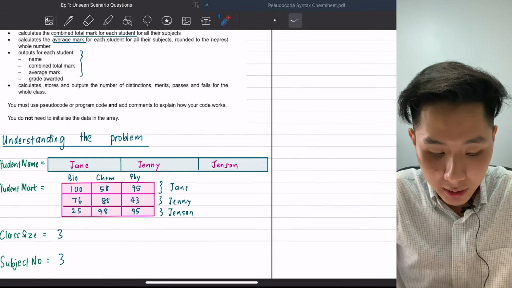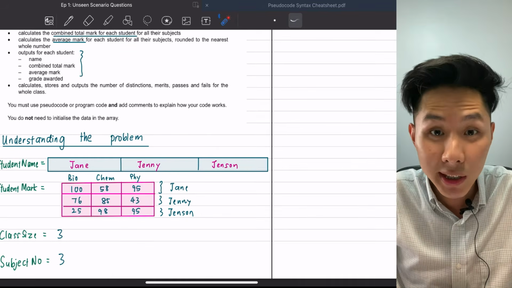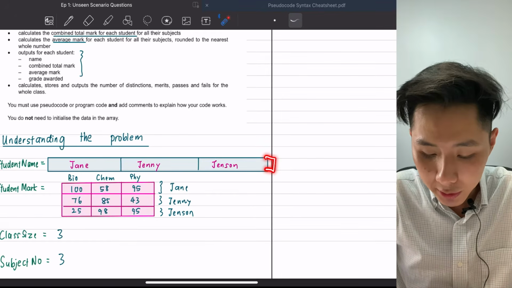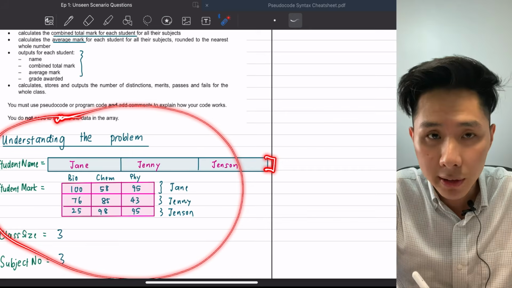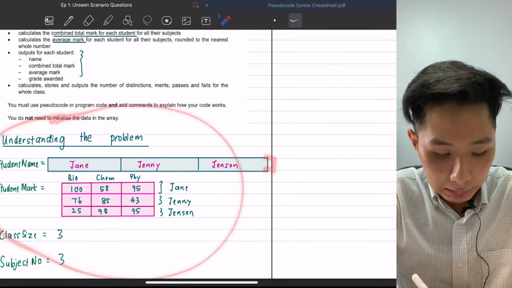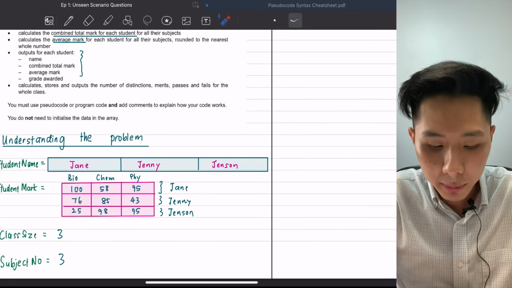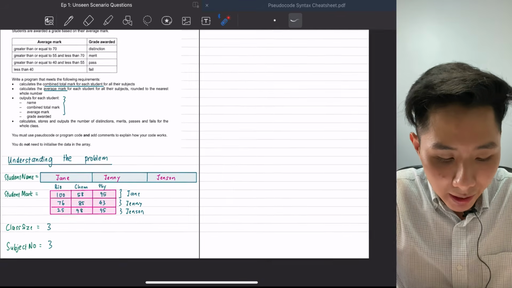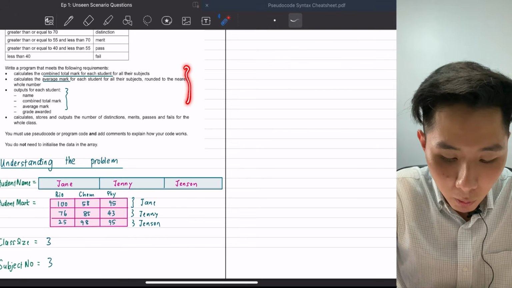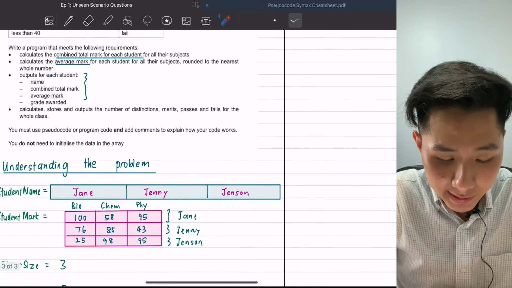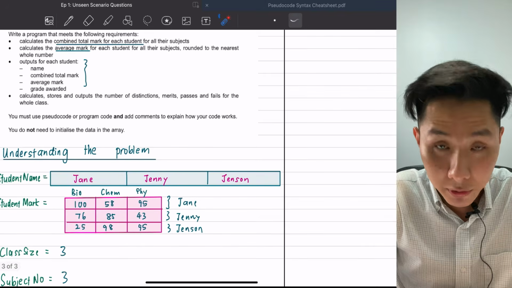So even if the class has 40 students, your code should still work for them. In other words, you don't need to write any of these in your exam paper, because these are just a way to help you understand the problem. By having this drawn out, you should be able to understand the requirement better. The first requirement says you should calculate the total mark for each student.